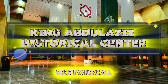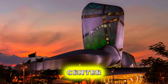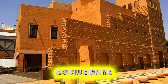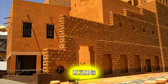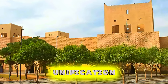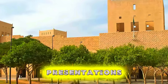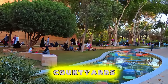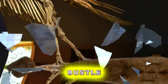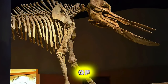King Abdullah's Historical Center. Discover the legacy of Saudi Arabia's founding father at the King Abdullah's Historical Center, located in Riyadh. Explore a vast complex of museums, monuments, and gardens dedicated to the life and achievements of King Abdulaziz Al-Saud. Learn about his vision, leadership, and contributions to the kingdom's unification and modernization through interactive exhibits, multimedia presentations, and historical artifacts. Wander through serene courtyards, lush gardens, and ornate pavilions that offer a tranquil retreat from the city's hustle and bustle. The King Abdullah's Historical Center is a tribute to the kingdom's past and a symbol of its enduring legacy.